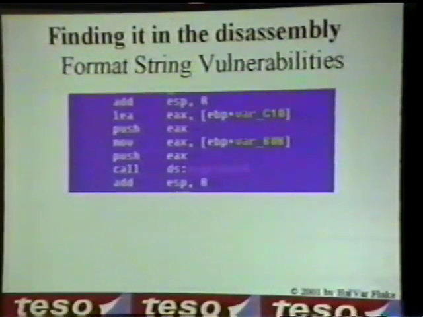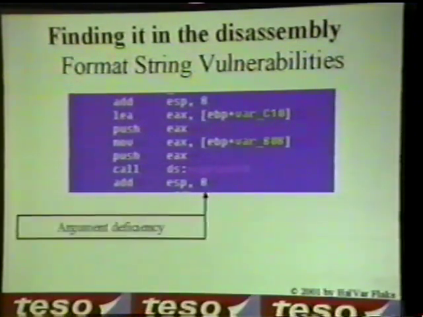Format string vulnerabilities. They're really easy to find in the source, and they will not be around for long, so let's all enjoy them while they're here. In the source, they're very easy to spot because we can immediately see whether this printf family function call has an argument deficiency or not. In the disassembly, we can pretty much estimate whether a call has an argument deficiency or not, at least in unoptimized code.